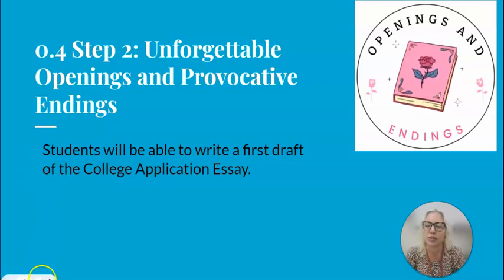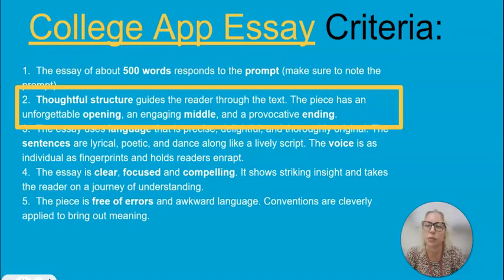So I already talked to you a little bit about openings and endings when I went through the criteria in the last lesson, but I do think it's worth spending some more time talking about how you do it. How do you come up with this unforgettable opening? How do you come up with this provocative ending? Because it is criterion 2, right?